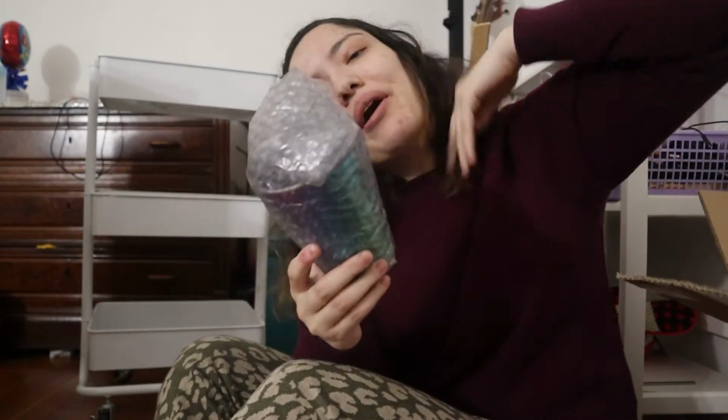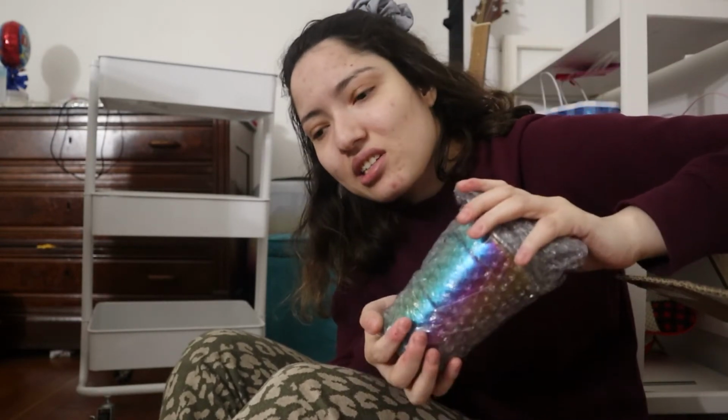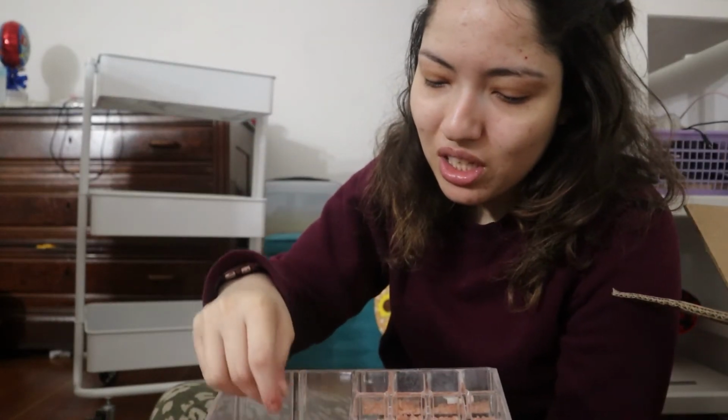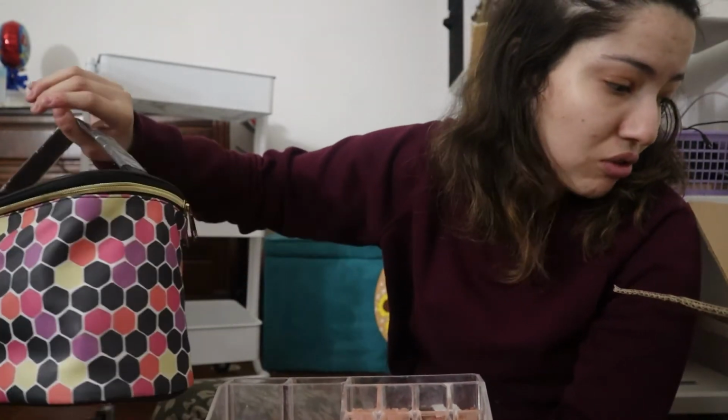This honestly took so long to do, to ensure that these don't break or get scratched. But now I'm gonna put the salt that I have on my, here, let me show you. The salt over here without trying to tip it over into a little baggie, so it's nice and secure. So let's go get a bag before we put the makeup stuff in there.